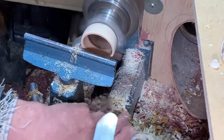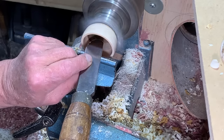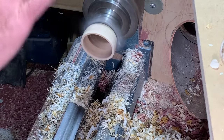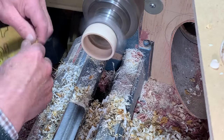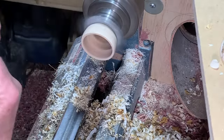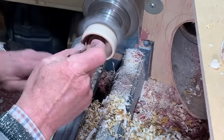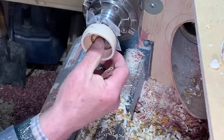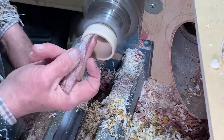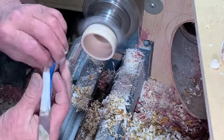And in response to all those people who are wondering why I'm not using a negative rake scraper, you don't need them. All you need to do is raise the rest to make sure the tool's pitched down very slightly. I always think negative rake scrapers are a waste of a good scraper. Right, into there. Have my little rant about scrapers. So, this is the 180 grit. If there are any little kind of ridges in there, that should get rid of them. Two 40 grits.